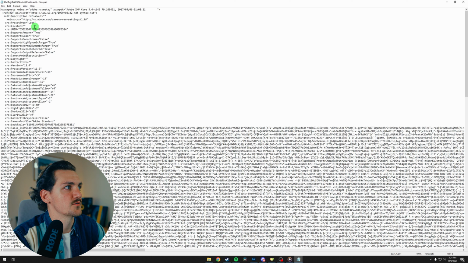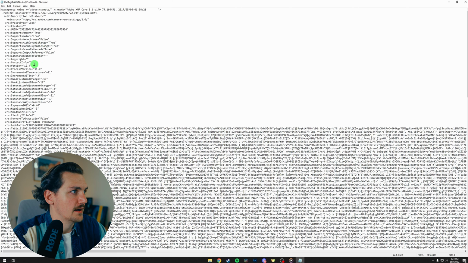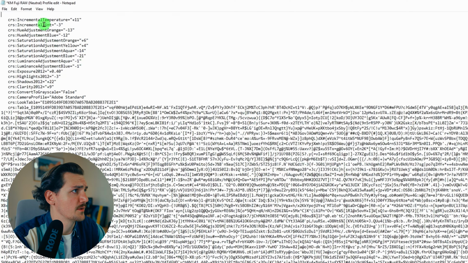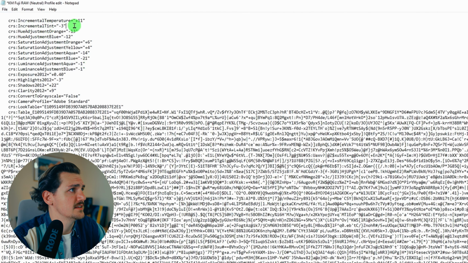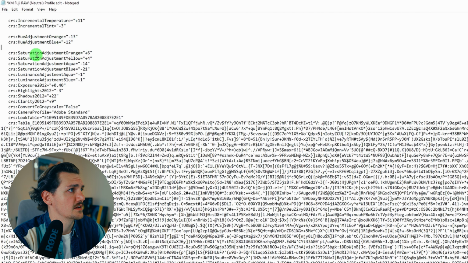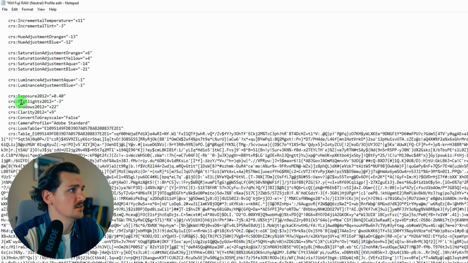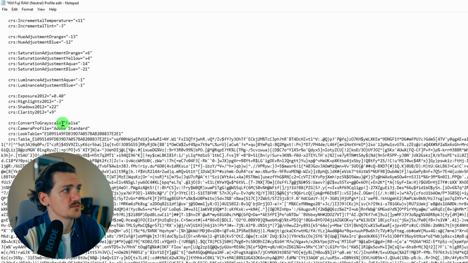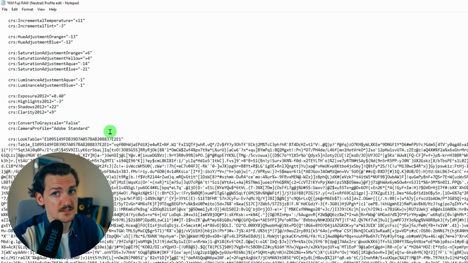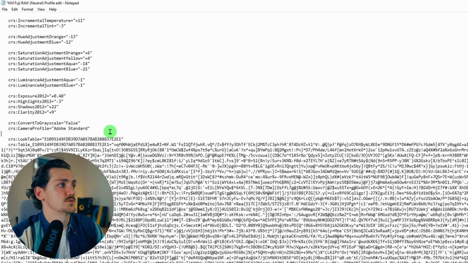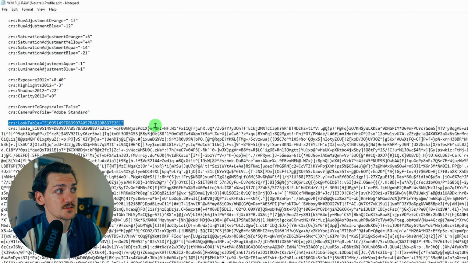The first few rows of information aren't really helpful to me. The trues and falses don't really help me all that much either. So we can just get to a point where we get to incremental temperature, and we're gonna go to right about there. So we have temp and tint, hue adjustments, saturation adjustments, luminance, HSL right here, and clarity. We'll actually space here, so convert to grayscale is false. And then the profile, which is really helpful, is Adobe Standard, because that is different than the actual stock profile that mine would be on. So once we go through, we can then see what this is. So this is actually our lookup table.